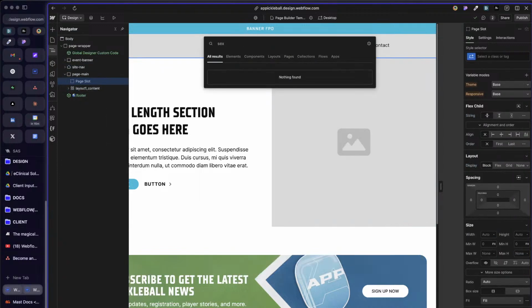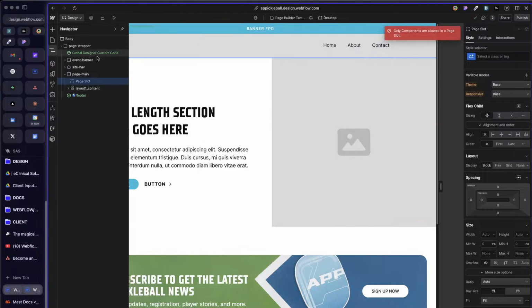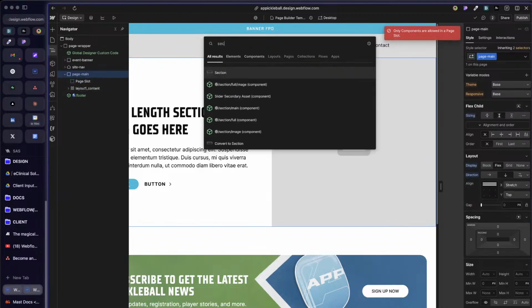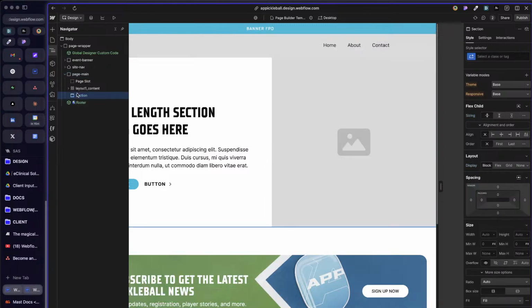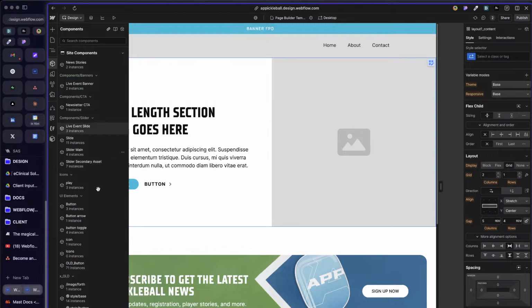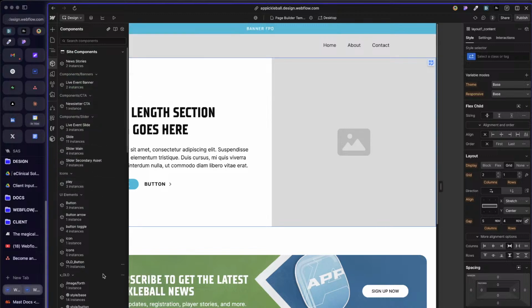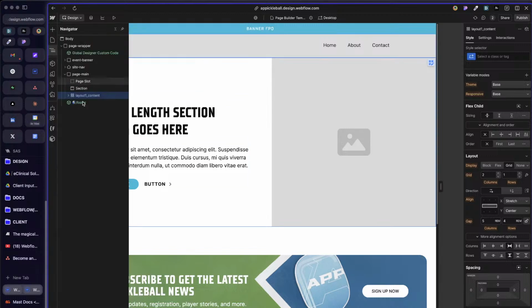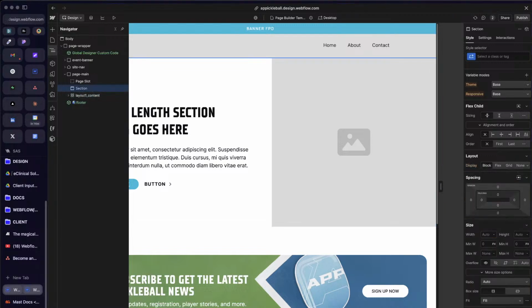Okay. So let's drop, oh, can't put it in there. All right, so I'm gonna create, I don't think I have one yet. Do I? No, I don't. Perfect. So we're gonna create a section component.